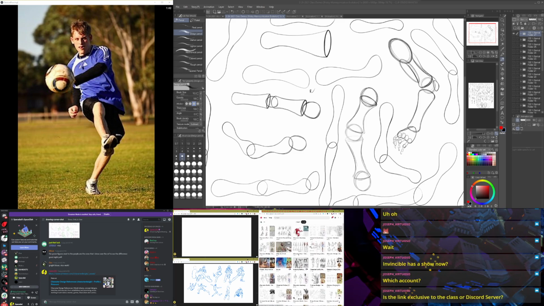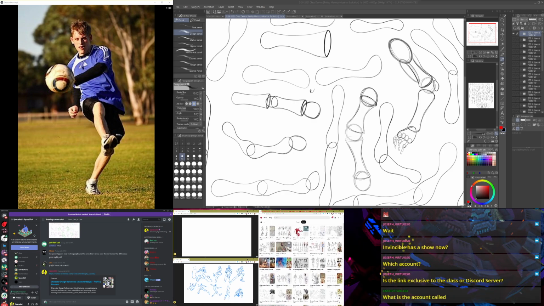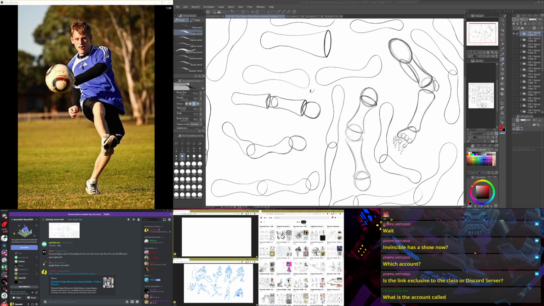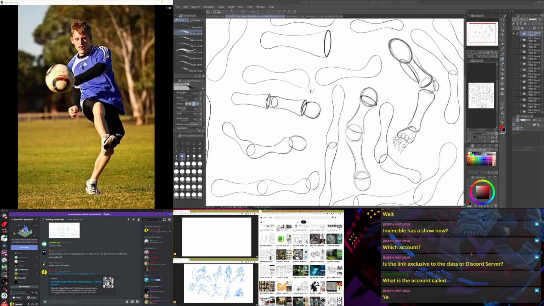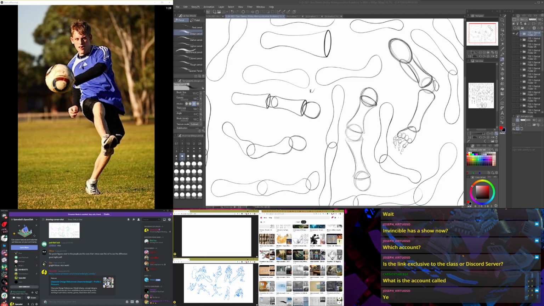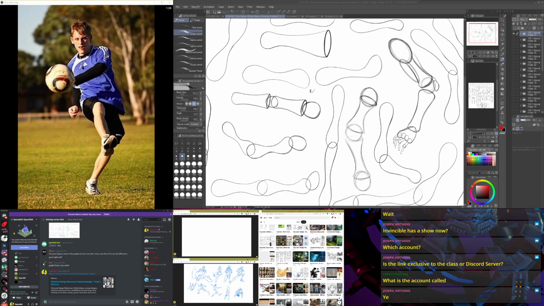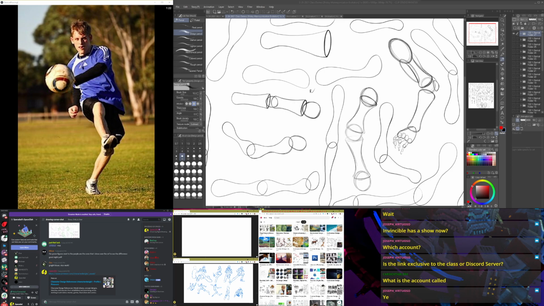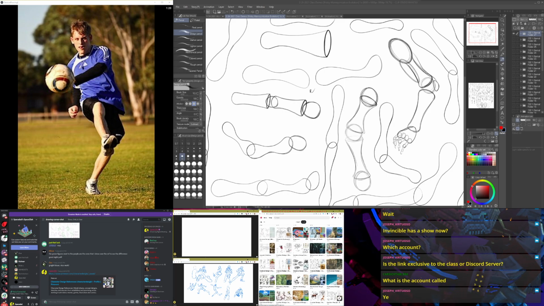There are drawn examples of hands, of different character designs. There are even some 3D reference things here and there. I think there's also some photo reference in there too. Yeah, there is. There's a bunch of video tutorials at the bottom as well. This is enormous. Yeah, there's tons of stuff to dig through on here. This is a great resource.